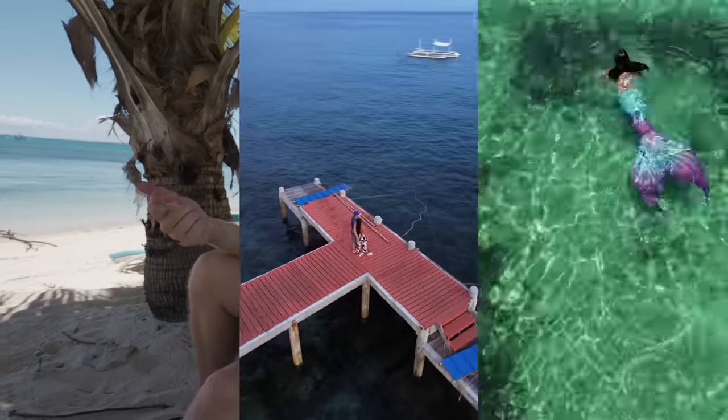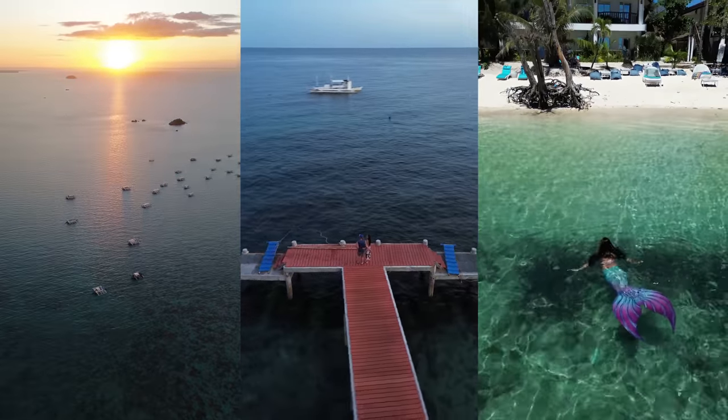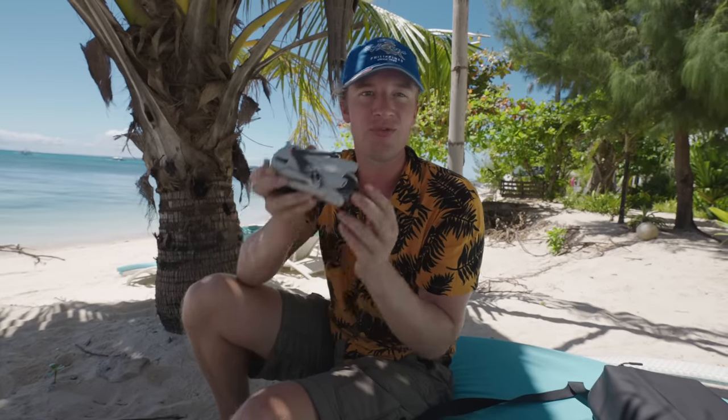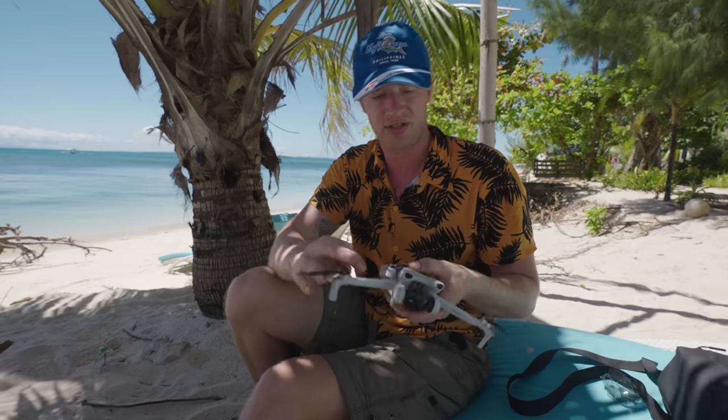It is finally a drone with vertical shooting. Regularly you shoot landscape, but now with Instagram, Facebook, and TikTok, everything is shot vertically. So the camera on this drone is able to flip. And here it is, the DJI Mini 3. It is 249 grams, which means you can fly it without having a license. You can buy it, take it off, and fly without any stress.